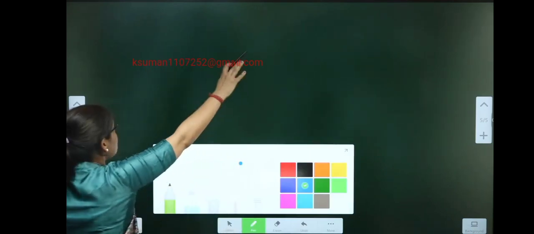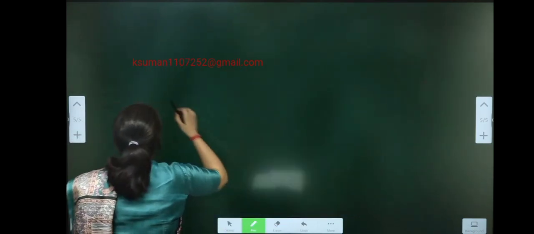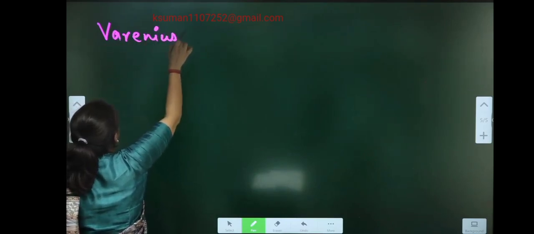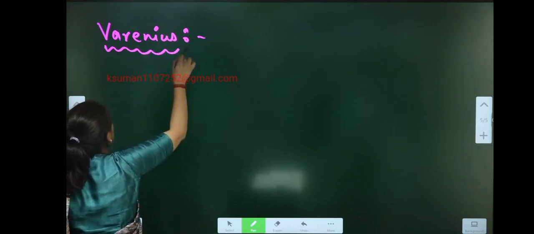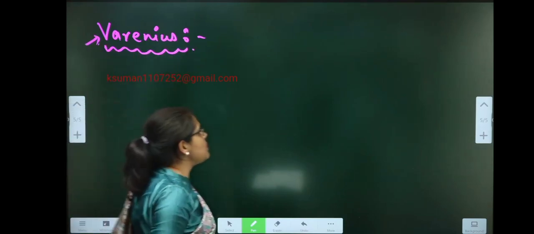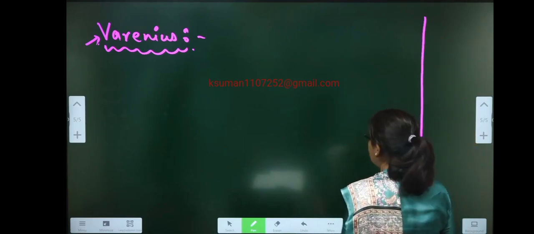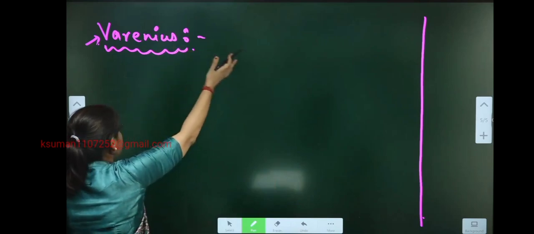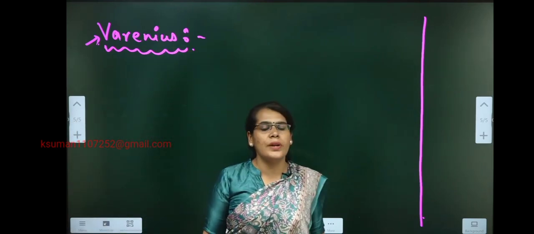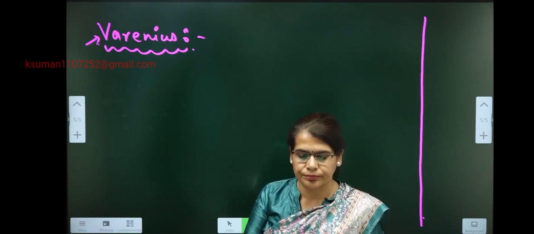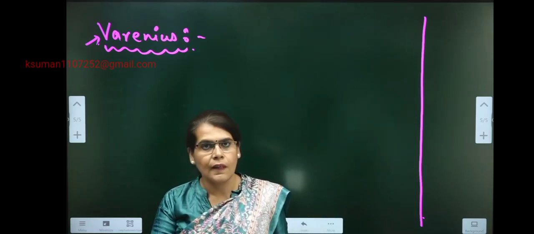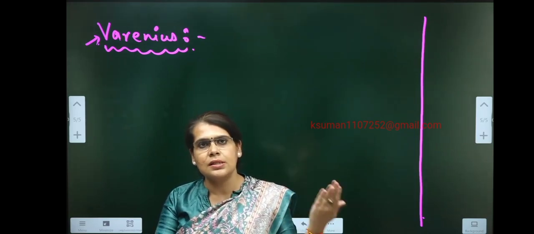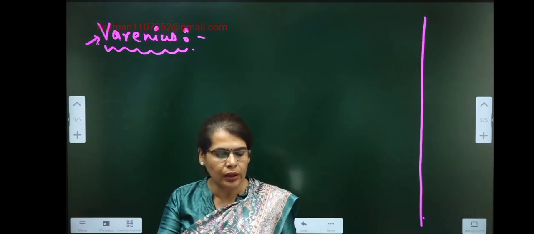So now you need not make the table again. You can simply write down the name of the thinker, Varenius. Wherever there will be miscellaneous information, I'll be telling you. You need not make the table now. You can just keep on jotting down as I'm dictating. Varenius, very important contributions, write down Varenius. Okay. So German, Varenius, contributions in the 17th century.